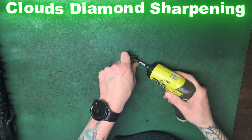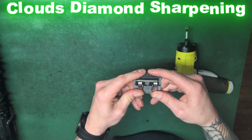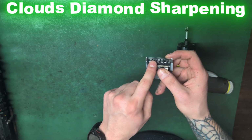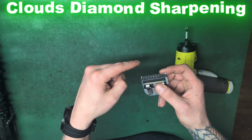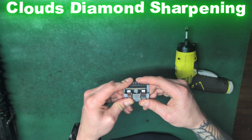We'll just go back a quarter of a turn, and now we can adjust it. We can move it anywhere we want. You can move it back. It's better to be too far back from the teeth because it just won't cut that close, rather than be over the teeth. Because if it's over the teeth, like I said, it's going to leave lines. That's bad.